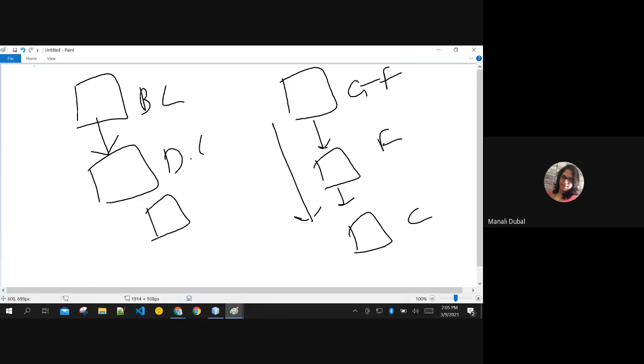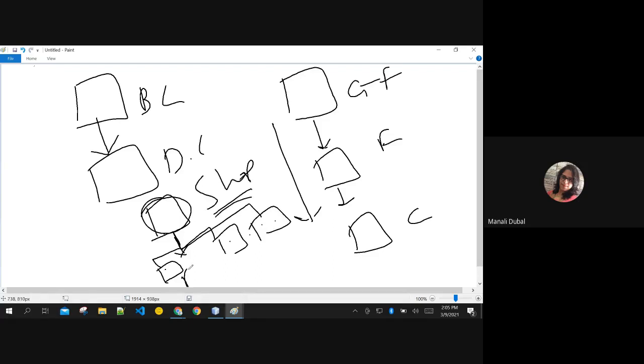You have one class that gets derived into two subclasses. This is again, you can say, multiple inheritance. Multiple means there is one base class and you are using the features of this base class in multiple classes. This can go on till n. One class can be accessible in multiple classes. The same example, if it is shape, you're using shape in rectangle, you're using shape in triangle, you're using shape in circle.